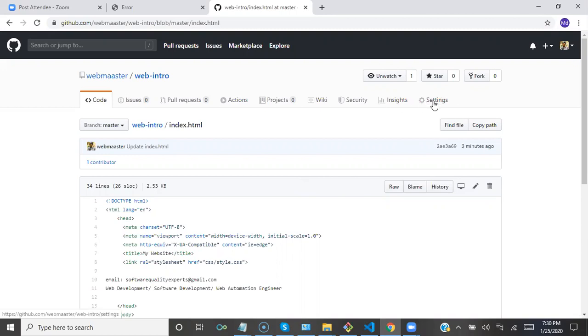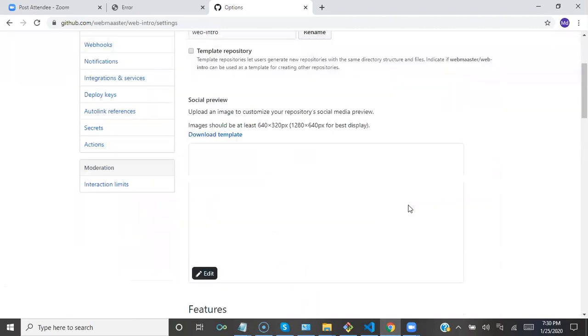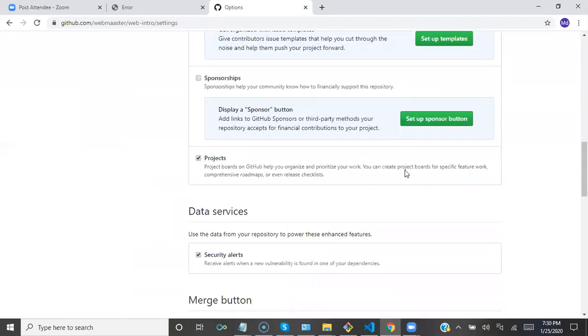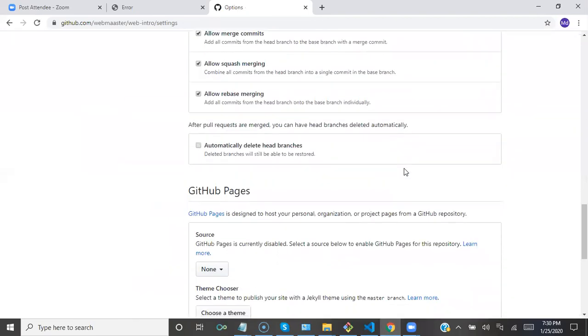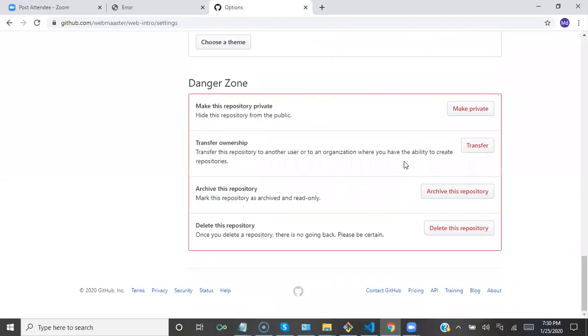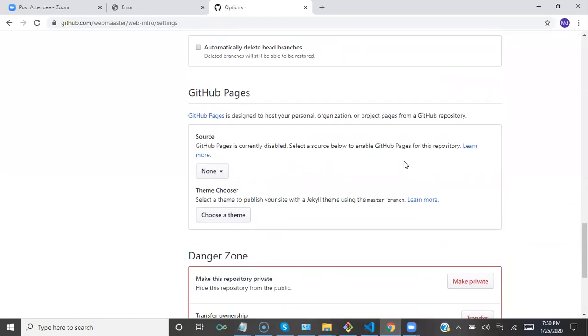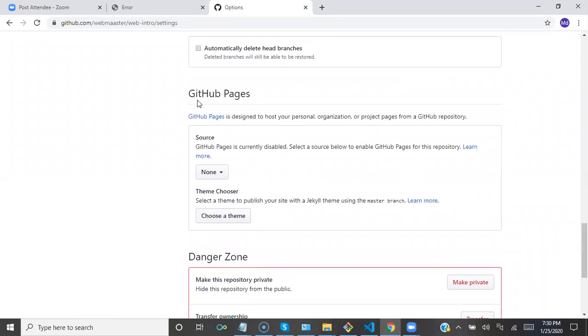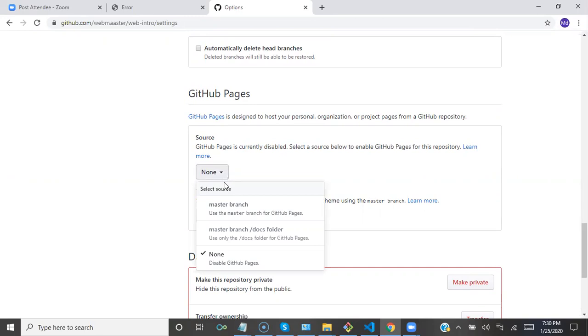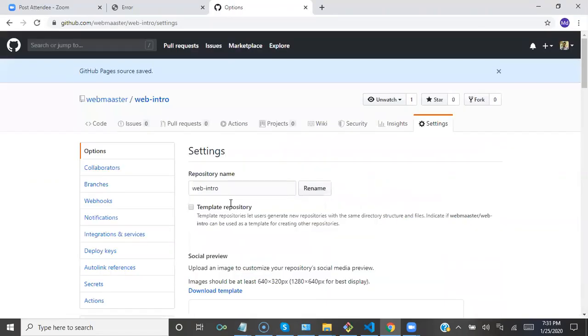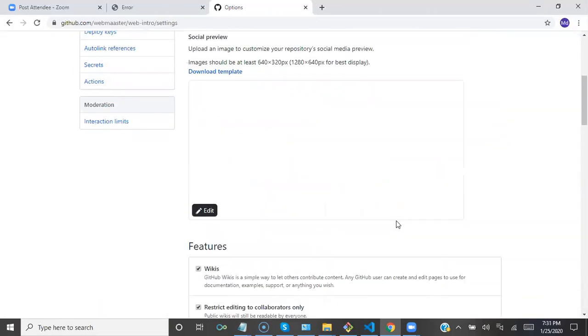Okay, now go to settings, then scroll up and check GitHub Pages. You can deploy your website. Just deploy the master branch, and you will have a link.